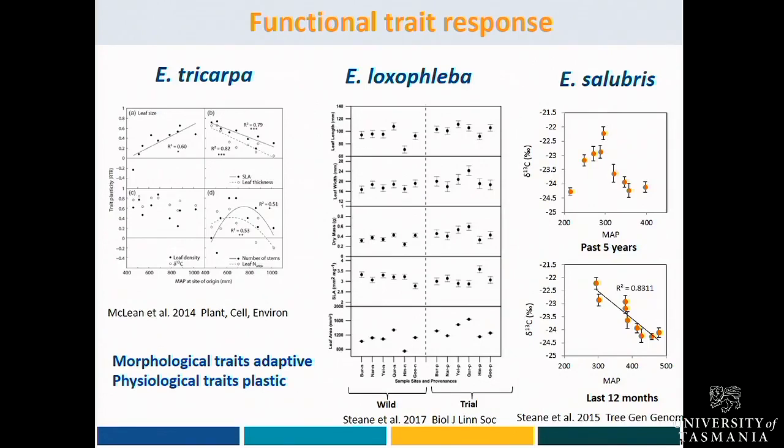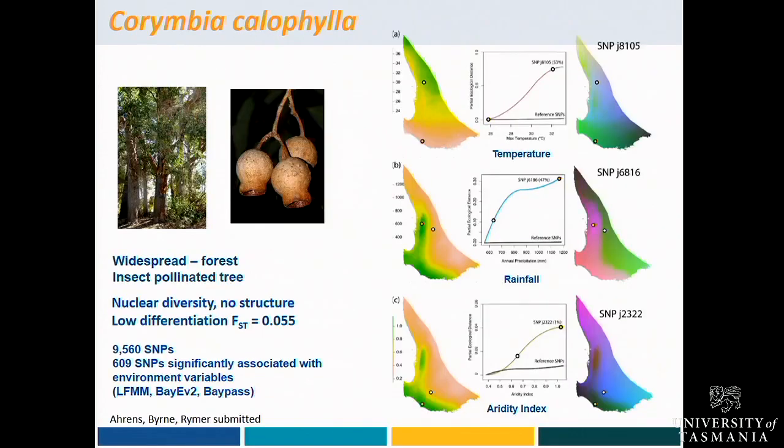We didn't have that in Eucalyptus salubris, but what we did have, the year that we collected it, the rainfall trend was the complete opposite from the long-term average. So the southwest was in drought, so it was dry when it should have been wet, and there were several rain-bearing ex-tropical cyclones come down in the northeast, which made it wet when it should have been dry. So this is delta 13 carbon, or water use efficiency, strongly correlated with the last 12 months rainfall, and showed no correlation with the last 5 years. So that's certainly in physiological traits. They can respond very quickly when there's water available to them.